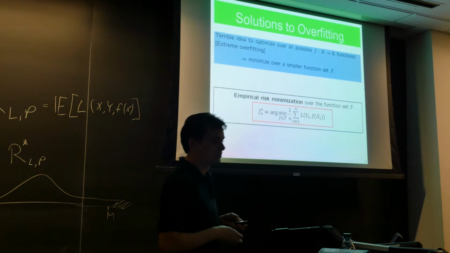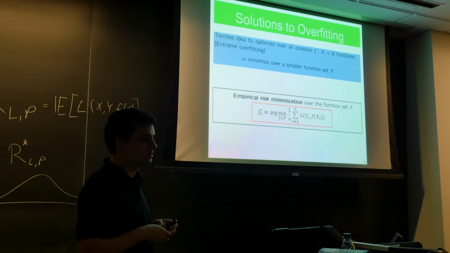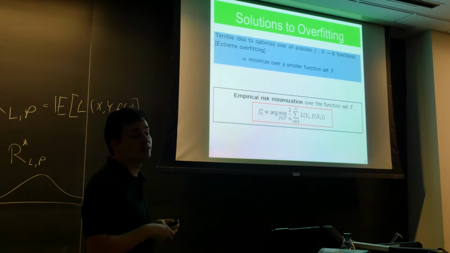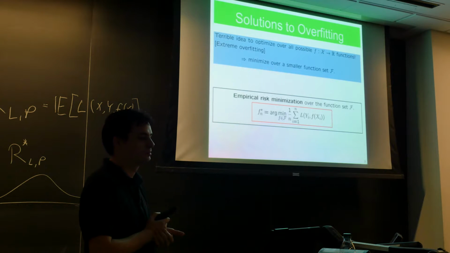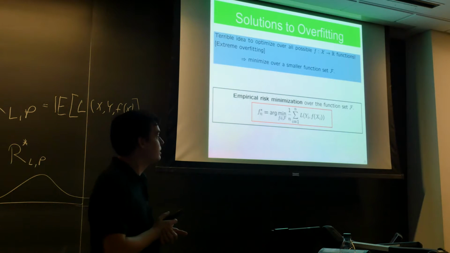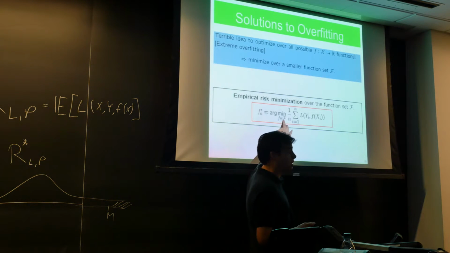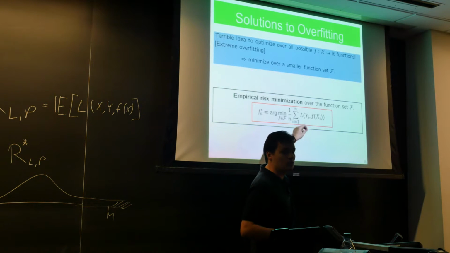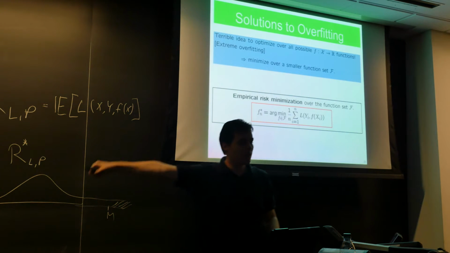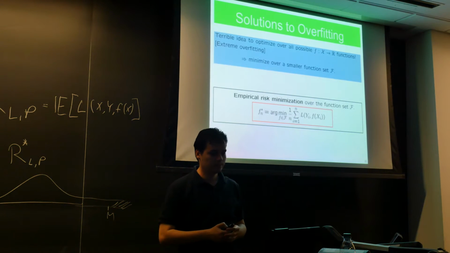That function class F could be first order polynomials, second order polynomials, neural networks with 5 layers, and so on. And you still know nothing about the real function. I know nothing about the real function, but it doesn't have to be of this type. It doesn't even have to be in this function class F. Still, the empirical risk minimization principle is this: you choose a function class F, and you just minimize the empirical risk over that function class F, even if your true function that would lead to the Bayes risk is outside of this function class.